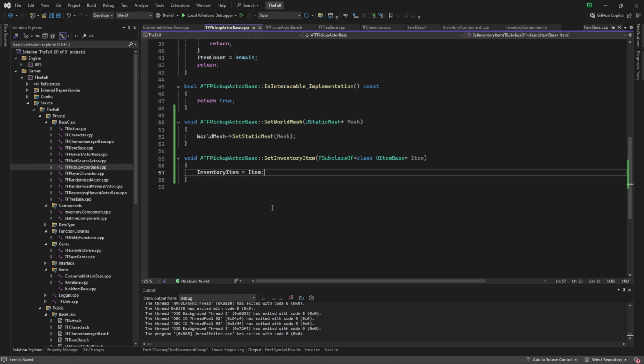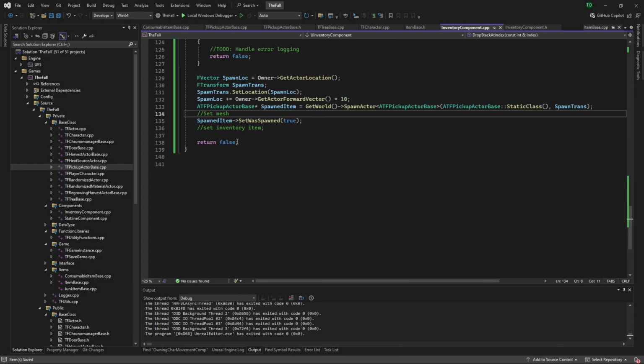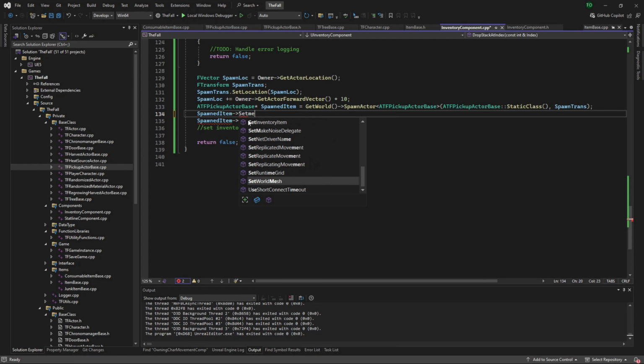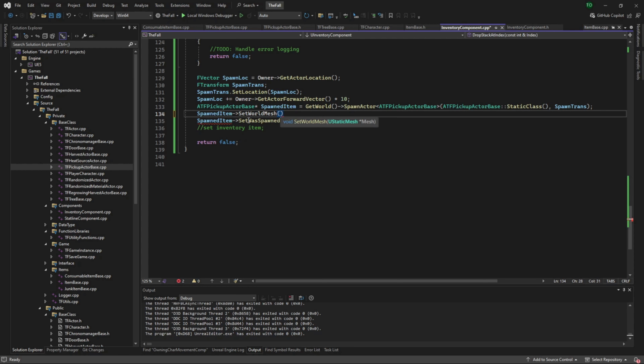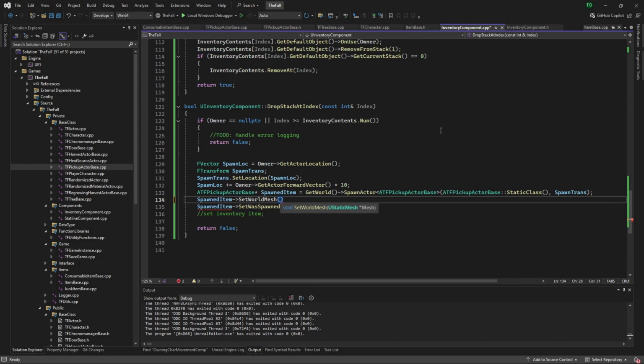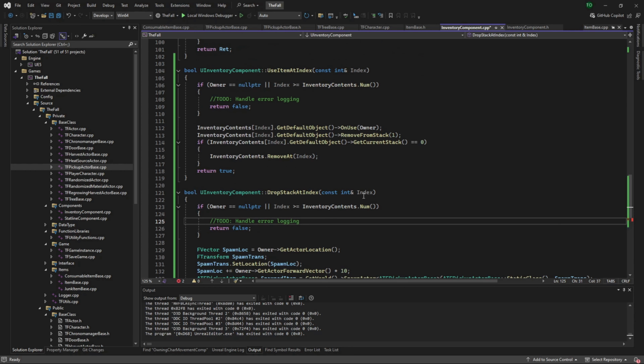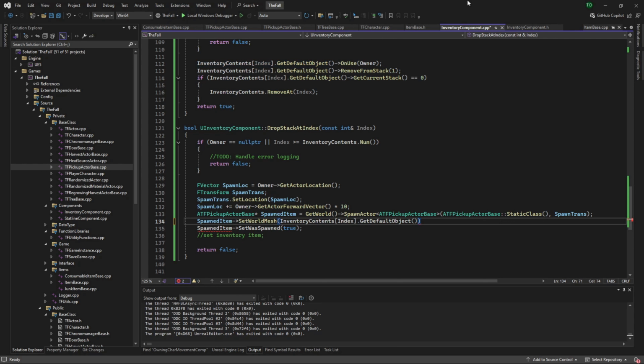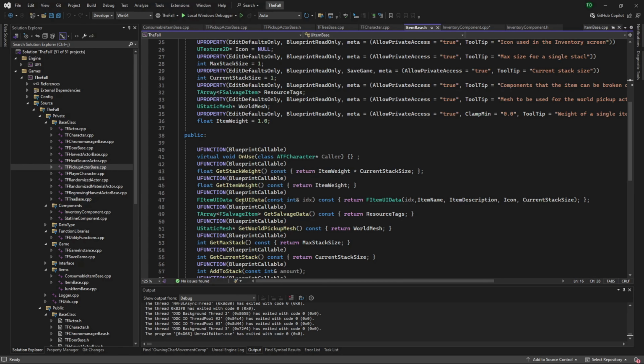All right. So we're going to go back to our inventory component. We're going to go SpawnedItem, SetWorldMesh, and now we need to address, well, pull that. So this is going to be the same index. Yep. I'm going to grab this. That is ItemBase. We want, what do we call it?